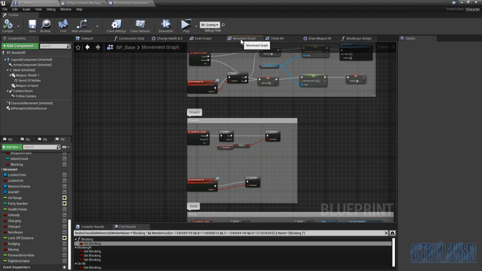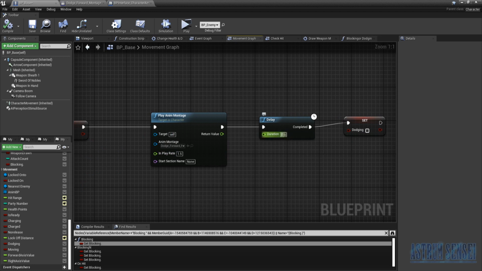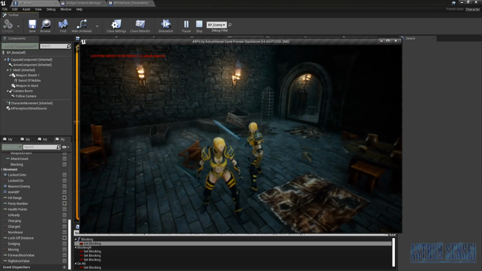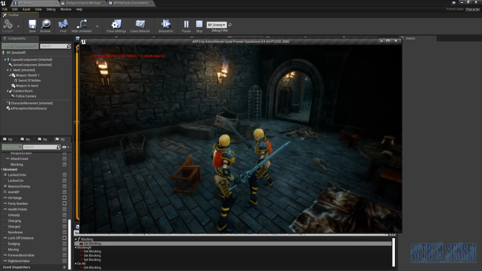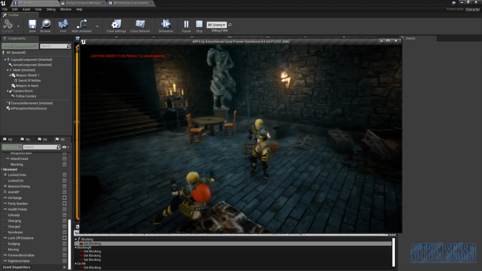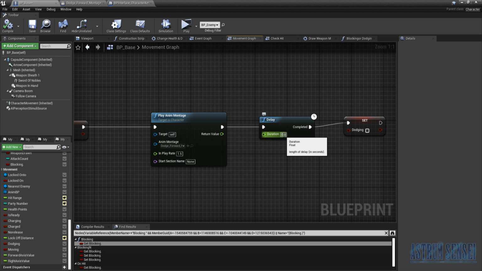But if you guys want to check more and give it a try, like to see if it's really working, you can set this duration or delay to be however long you want. For example, I'm gonna make it 2 seconds so that we can see if we don't get hurt until the delay ends. So for that, I'm just gonna make it 0.5 seconds.